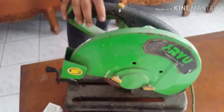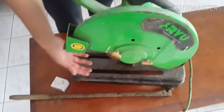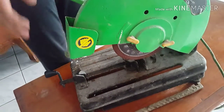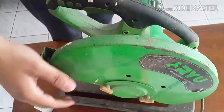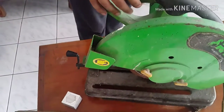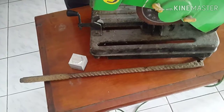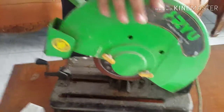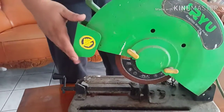The use of this grinding is to cut iron, aluminium, and others. With a spark protector, it can be adjusted for minimal deflection or spark when cutting different forms of material. Powered by 2000 watts with a no load speed of 3800. The cut stone diameter for this machine is 14 inches or 355 millimeters. This machine requires a voltage of 220 volts and electrical power of 2000 watts.